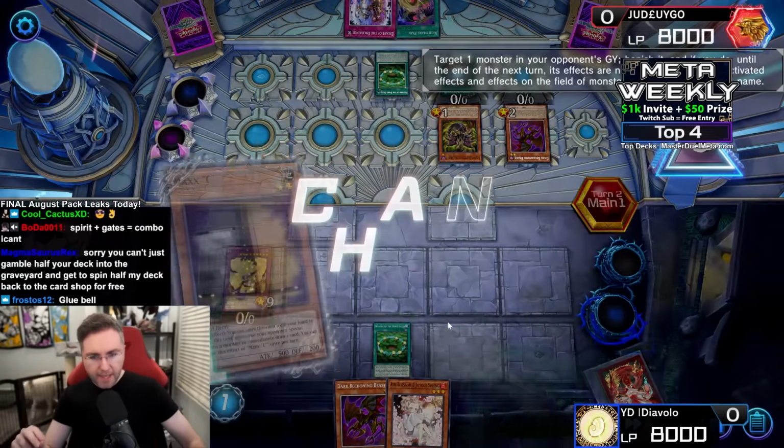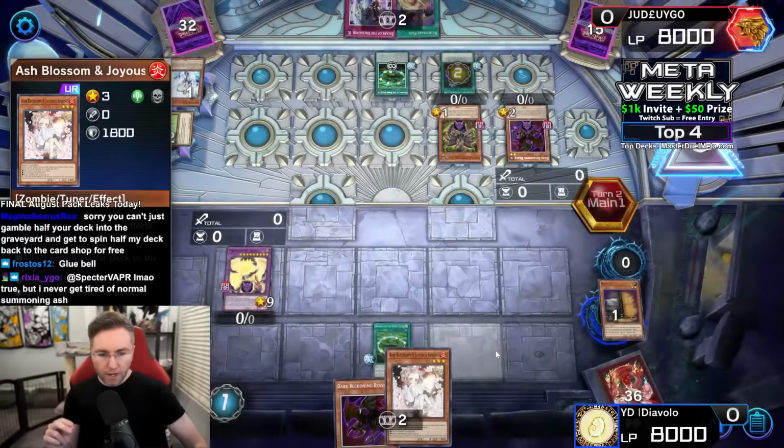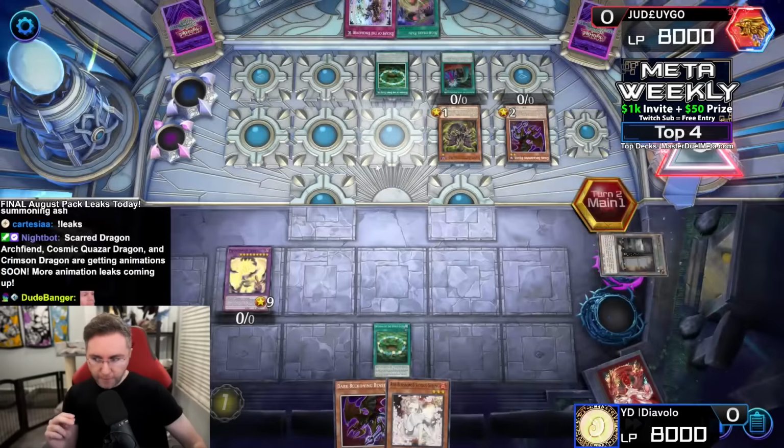Finger the C. And now what we have left is our Ash Blossom. What are we using the Blossom on? Are we going to negate a Yama searching for a Shavara? Or are we waiting for a D-Lotus?